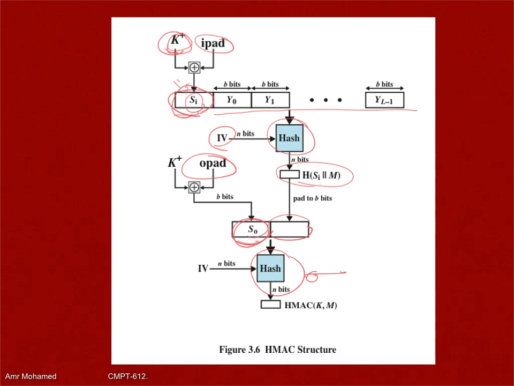So why do we do it in two stages? I don't know, really. It must have something to do with again the strength or the resistance to collision in particular. So when it's done in two stages like this, it makes the resistance to collision stronger. Okay. To hide the secret key? No, I think dividing the key has to do with the block size. So the key is actually like double the block size or something. The standard talks about the key being divided into two parts, and each part is equal to the block size. Whether this is used to hide the secret key or not, I don't think so. Maybe, I don't know. But HMAC really uses the approach of two stages, and again it's recursive like this.